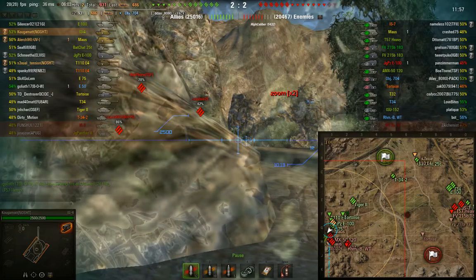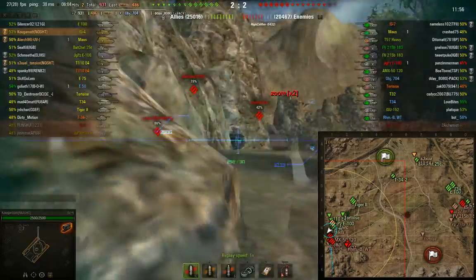And let me just pause here real fast. So currently there's a 5120, a Mouse, T32, 704, as well as a RHM and a T34 nearby. Now Crashed75 up ahead there is in his Mouse. So when I saw that he was right there, I knew what he was about to do right here.